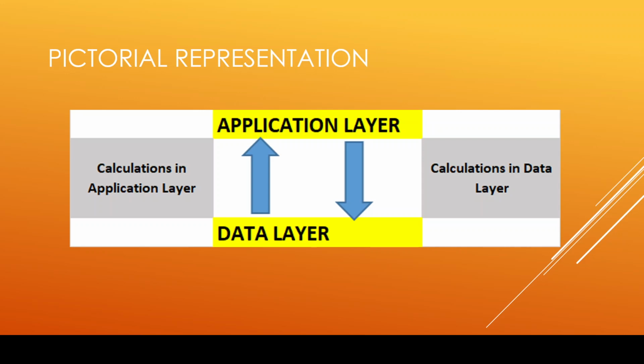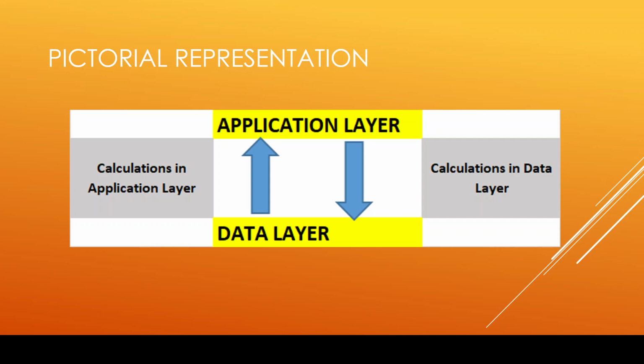But before that, on a high level, for a pictorial understanding, let's see on the left side, the data is being pushed to the application layer. Whatever calculations you write in your coding platform are basically happening on the application layer. For example, if you have say 1 million or 2 million records and you want to compute certain logic on that data, the data is first taken to your application layer, the calculation is done there, and then the result is displayed.